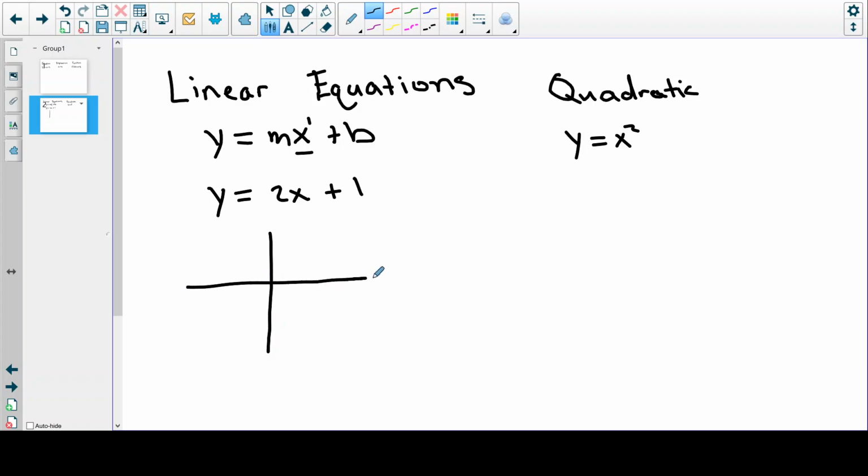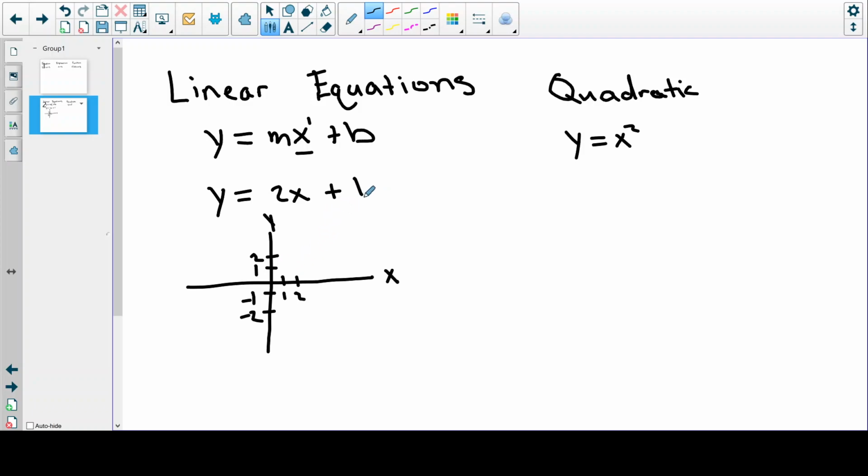We have our 2D plane with our x-axis and our y-axis. If we're going to create some units here, this would be 1, 2, and this would be 1 and 2 in the negative direction. How we graph a linear equation, we'll talk about later, but for now I'm going to tell you what each part of the linear equation means, and we'll go over graphing again in another video.